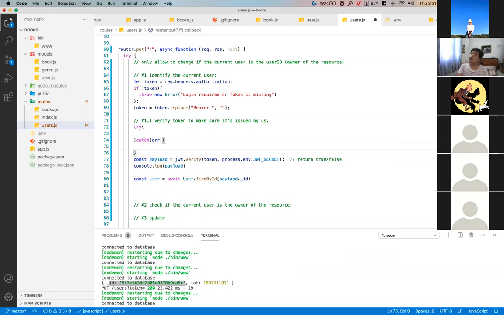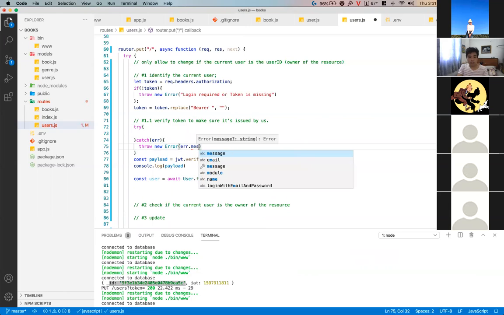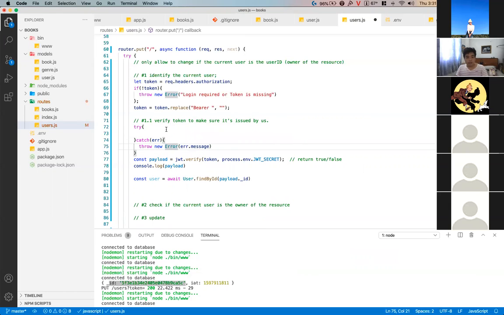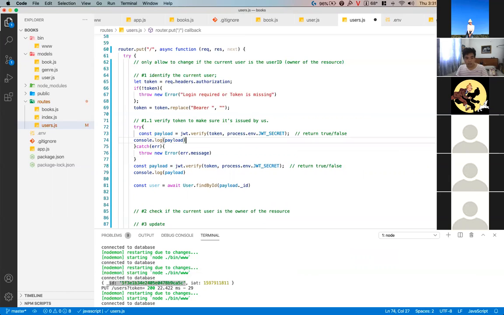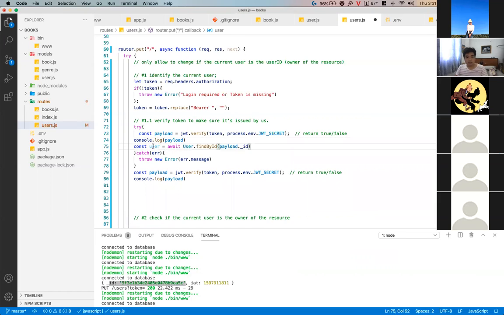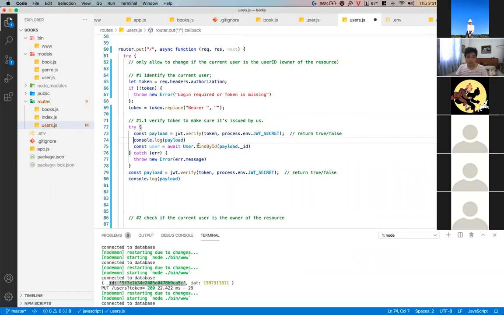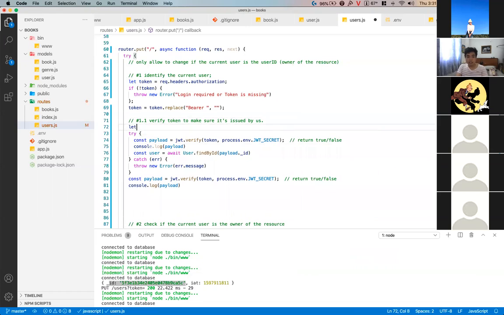And I'm gonna say throw new error, which is the error message. So we try this. Okay, so here we go. I'm gonna let user outside, and then user will be equal to await User.findById and the payload ID here. Okay. So we reassign the user value.